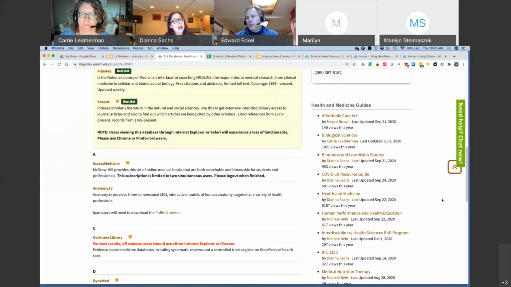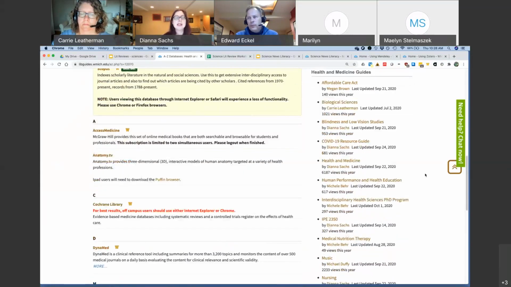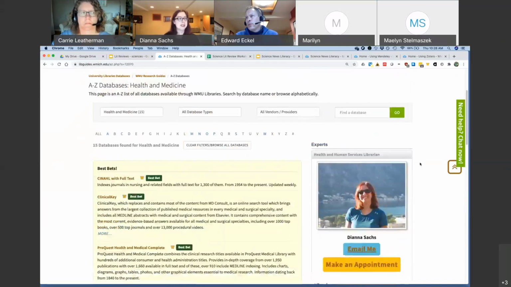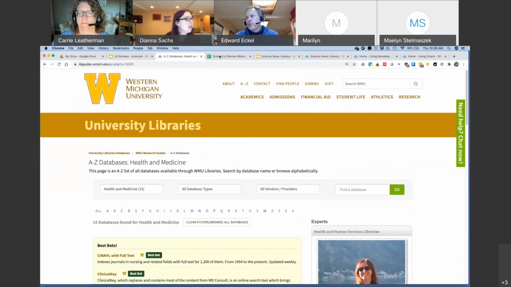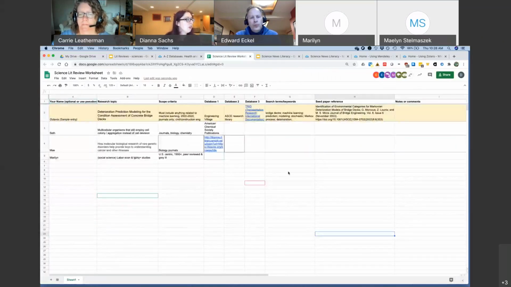And then we also have a number of specialized resource guides listed on the right-hand side underneath our pictures on each page. And again, we encourage you to explore those resources as appropriate for whatever your subject area is or your research topic is. So again, just another minute or two to pop in the names of databases that you would choose to search for your research topic.